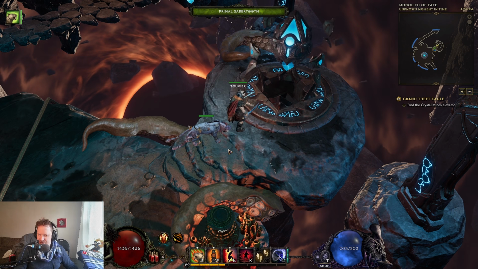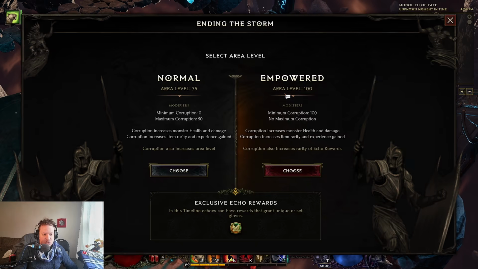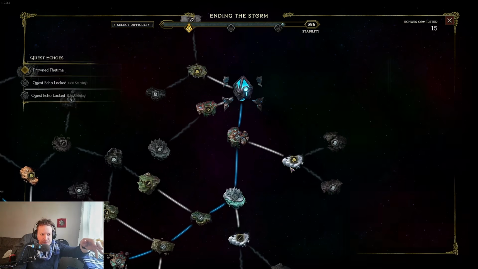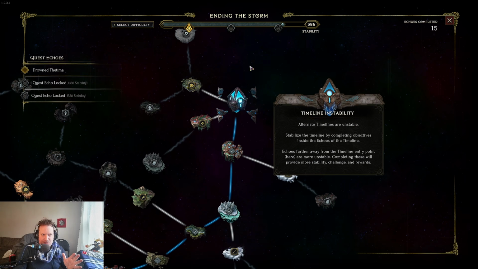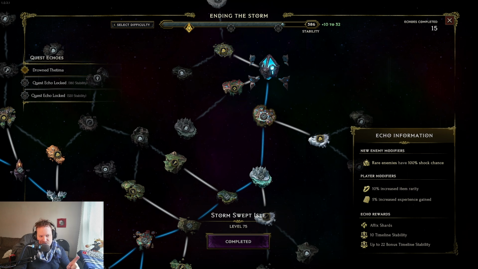And I'll get to the empowered thing in a minute. When you get the timeline, as you progress further out from the beginning, you'll get more timeline stability, so you'll fill up this bar much more quickly. So you can see this very first quest, this very first map here, it's going to give me 10 timeline stability and up to 22 bonus stability. The bonus stability comes from just killing monsters inside of the echo or the map. I can get up to 22 bonus stability if I kill almost all the monsters inside of this echo.